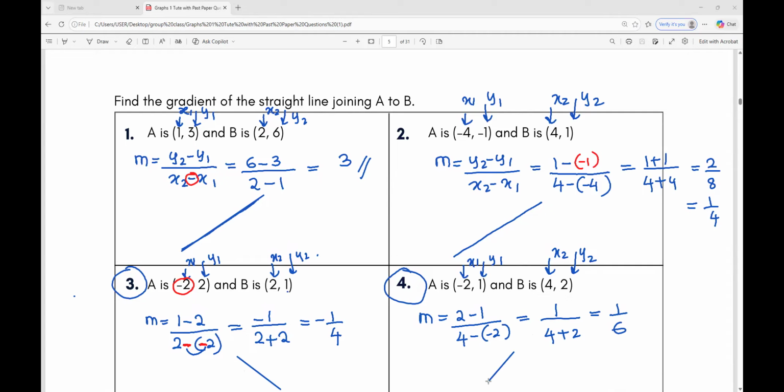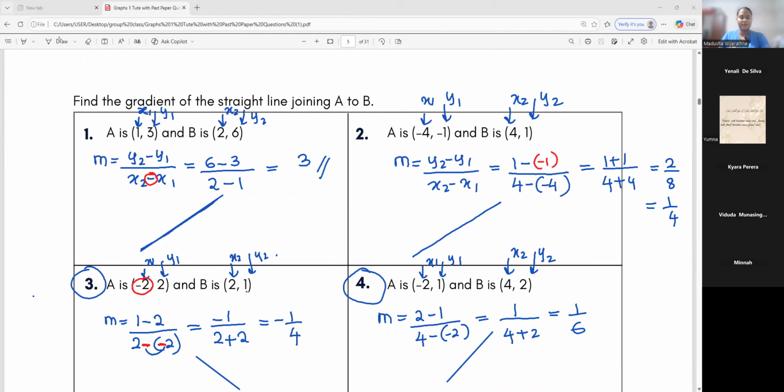This is here, positive gradient. If we know 2 points on the line, we can find what the y-intercept is also. Then we can write the equation also. So since we are doing only gradient here, we'll do that, find the intercept and write the equations later. Correct, right? Gradients.